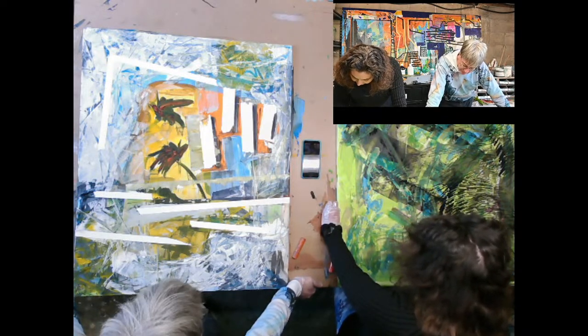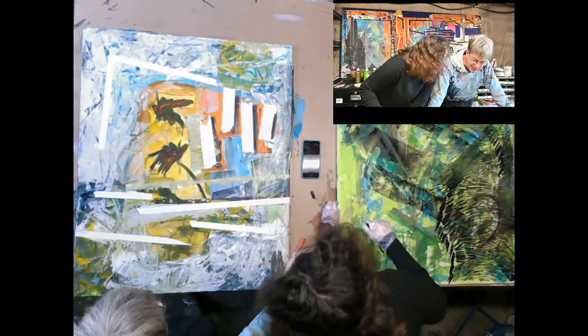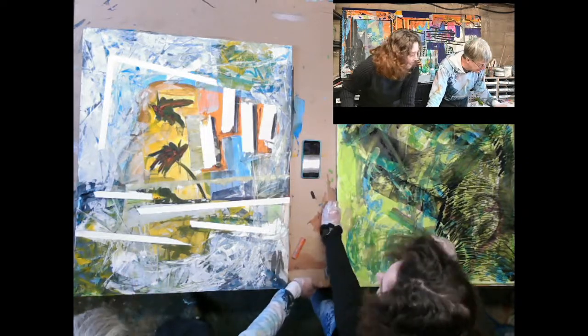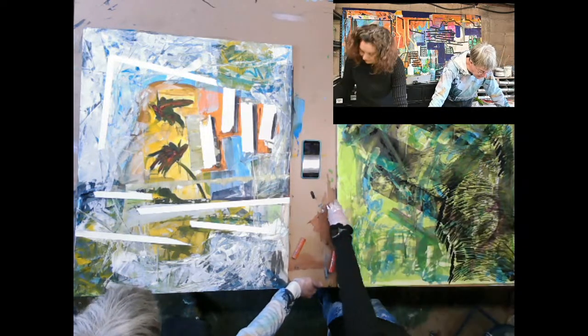I lost a piece of tape in here, I think. Oh, it ate some tape? Yeah. I thought I had another piece down here somewhere, and I don't see it now. Oh, that's funny. That's really funny to me.